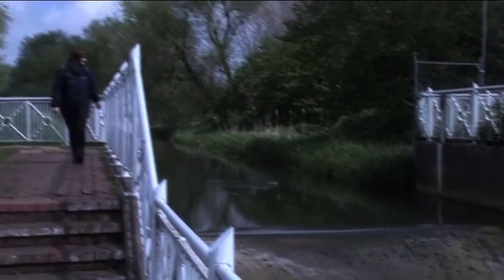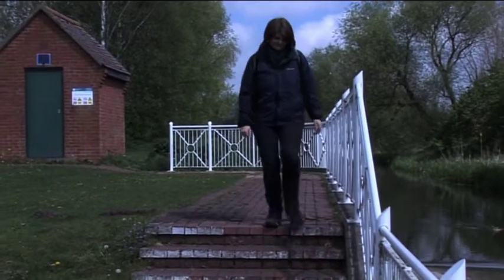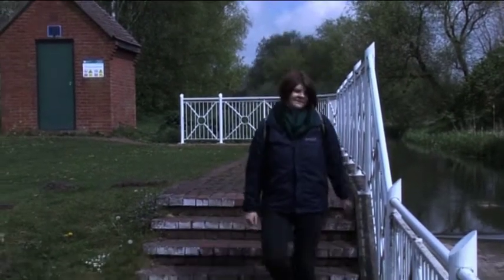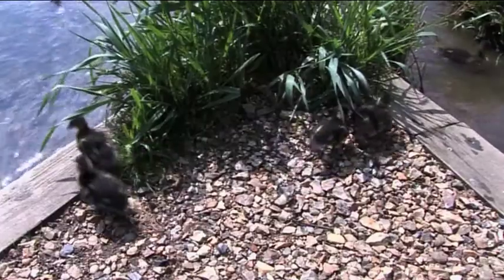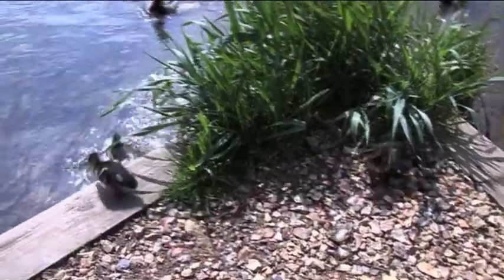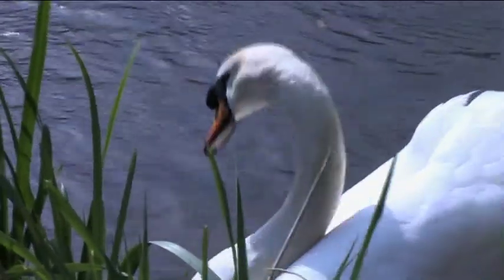As we head down to the river Bain we can see how the river was used. Stephenson's water mill with the outline of its wheel still stands. But today this area is frequented by people feeding the ducks, whereas in the 19th century it was the place used for baptisms.